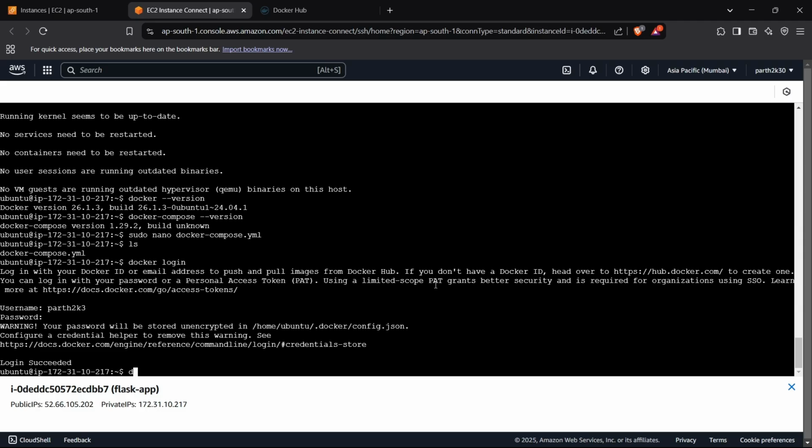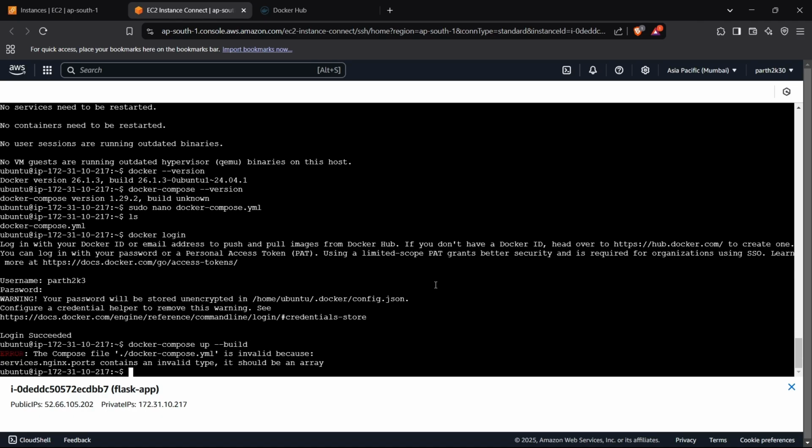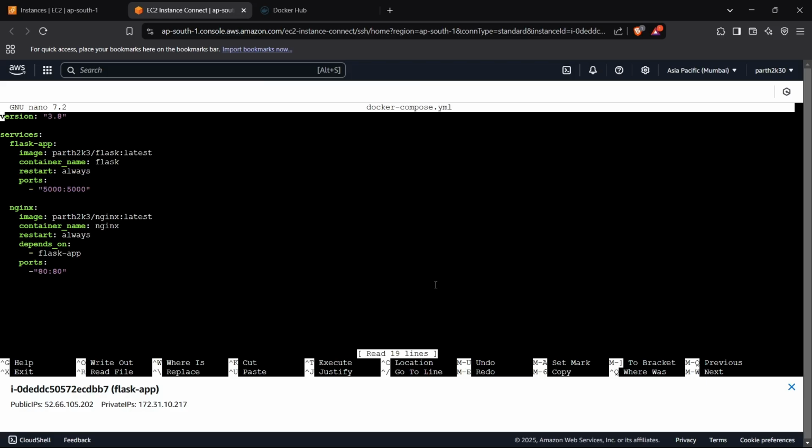So how do we run this? It is simply docker compose up, and I will pass the build flag to build the image as we do not have the pulls for it currently. So I'll run this command, and okay, there's an error with the format for ports, so I'll fix it.